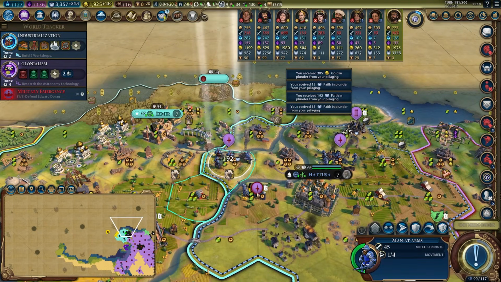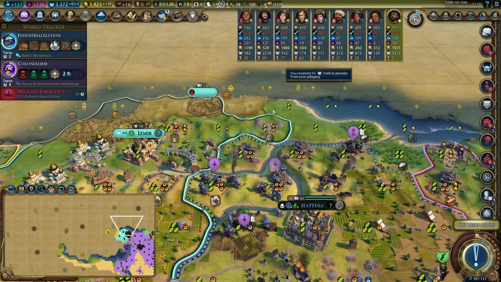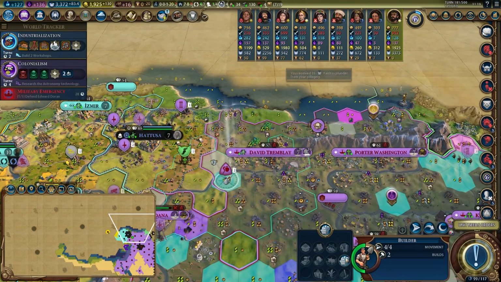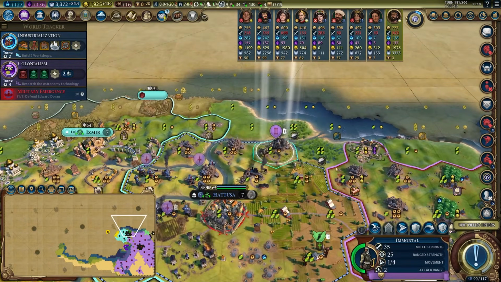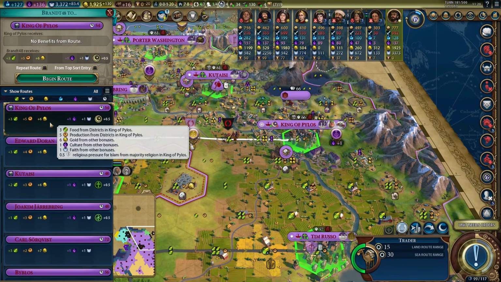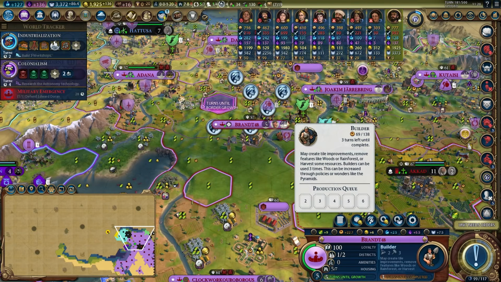Pillage here, pillage here, pillage here. Pillage. All right, nice. We're looking great in terms of the pillaging. Hattusa was just basically a little pinata worth of goods that we just popped open, sucked up all the delicious juice that fell out. Right, we're going to trade with King of Pylos to get 3 food, 5 production, a little bit of gold, a little bit of culture and faith. That's going to help out the Brant city.